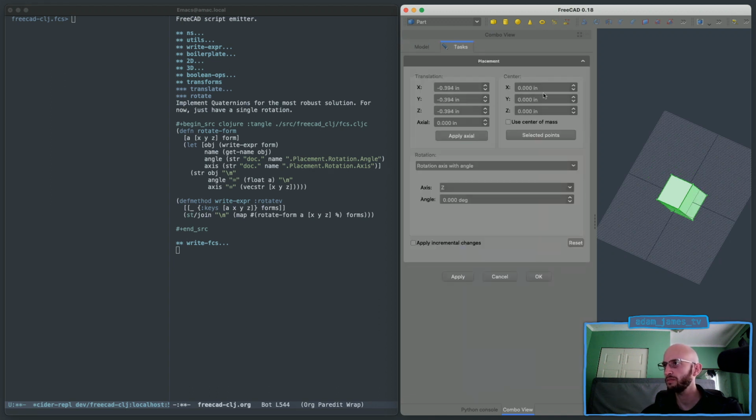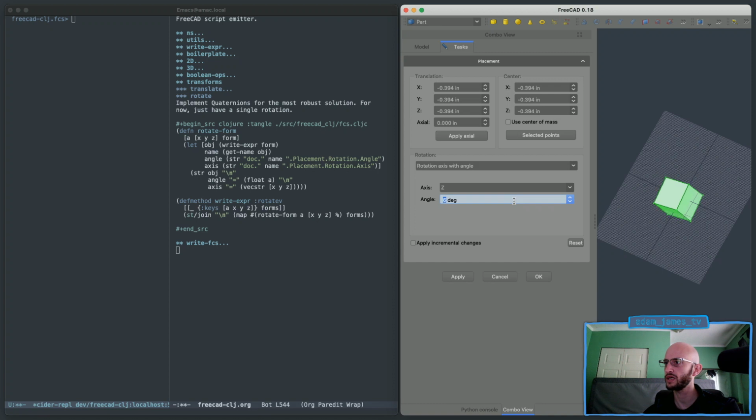Maybe if I match these values, paste, paste, paste, please. No. See that? It's still off, although it is now rotating about a different point.